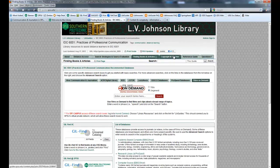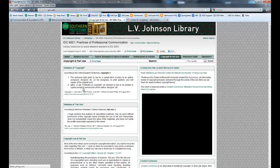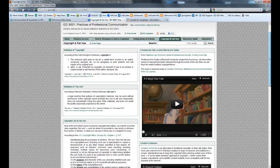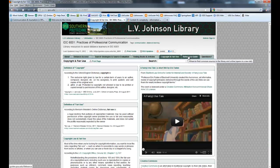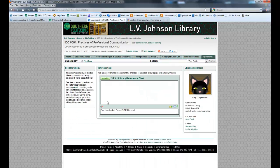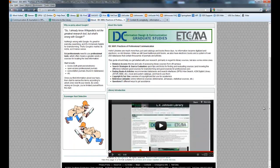Other sources you'll find here include information about copyright and fair use — how do you know if you're allowed to use a book or source? You want to be careful: you are doing academic research and you want to cite everything correctly, otherwise you're plagiarizing. There's a reference guide and a questions tab. If you have any questions, feel free to use that to contact us. You'll find the reference chat information for contacting me. I'm embedded in your course, so you can just pop a question on the Ask Amy discussion board thread and I'll be happy to answer you there.